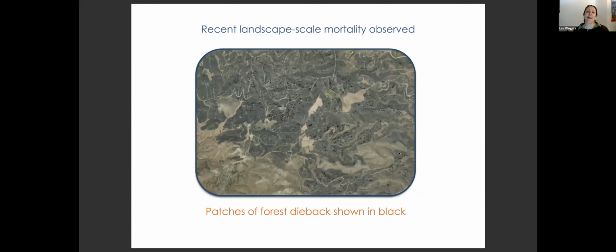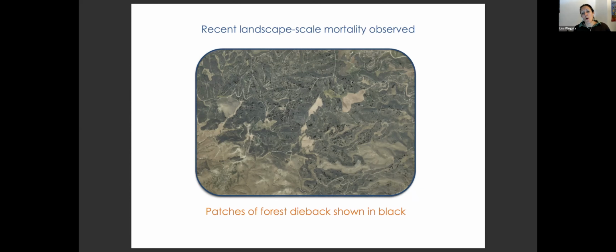But just after we had been, I don't think it was because we came to Israel and cored the trees, but shortly afterwards, there was some dieback found in the Yatir forest. I don't know if you can see clearly on this picture, but there's a distribution of black dots which indicate areas on the landscape where there has been dieback occurring in the Yatir forest.